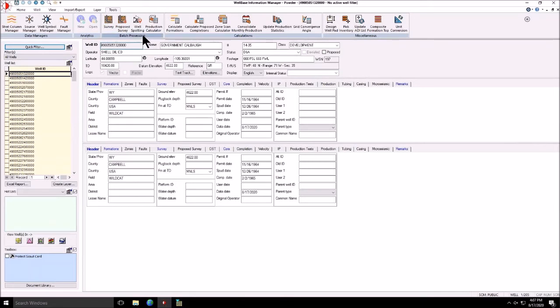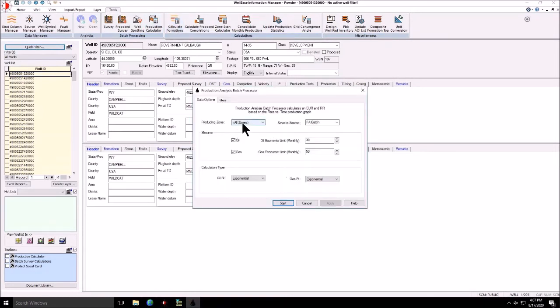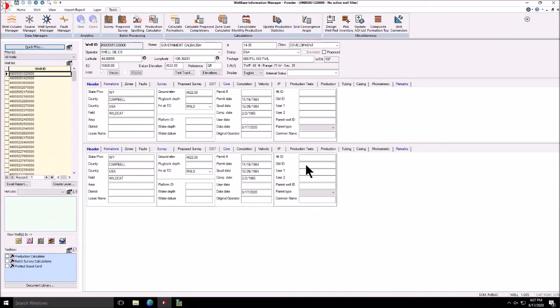Batch processing, if you need to do bulk calculation tools, that's where these can be found. Bulk calculating out your surveys, your proposed surveys, well spottings and production calculators, all that can be found from here. So again, batch survey calculation is from here, batch proposed survey calculation is from here, batch well spotting is from here, and the batch production calculator is from here. Those tools will run you through the various ways you were doing those before. They would just be your batch methods. That's all under that batch processing found from there.